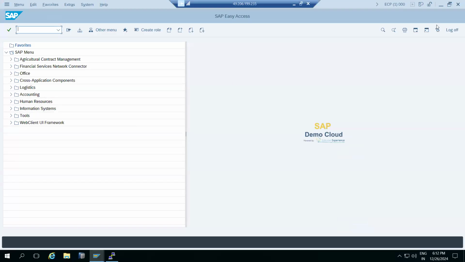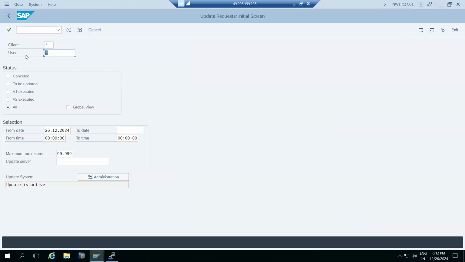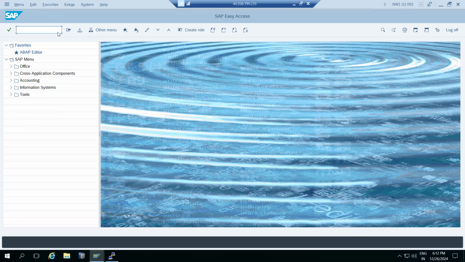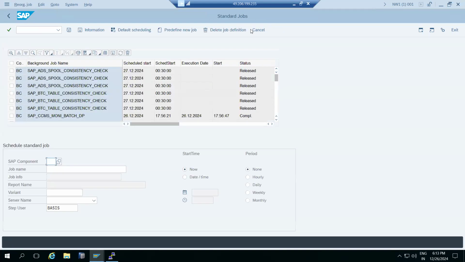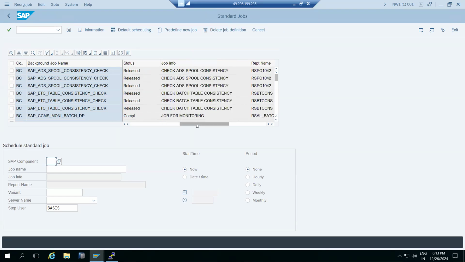So this is the one, you can log in and use several test cases regarding the background job. As of now, this background job is very important here. Sometimes you may get a request to create jobs. And also, there are some standard background jobs which will run; they start with SAP underscore SAP star. They run in the background by default.